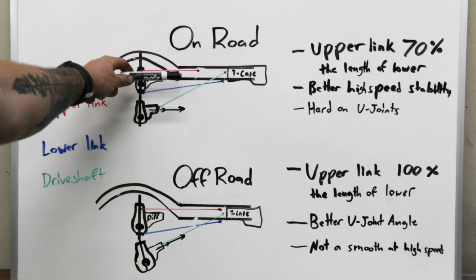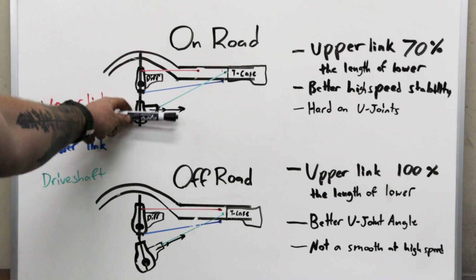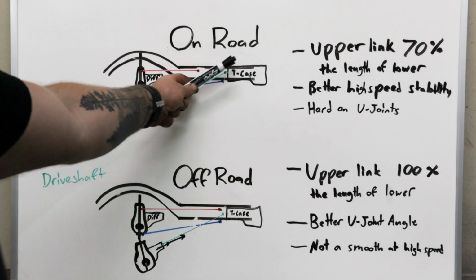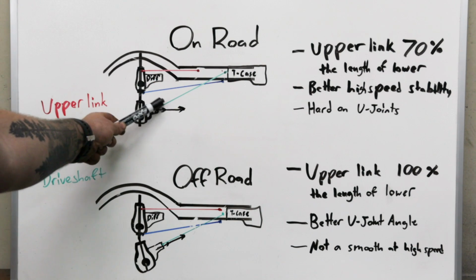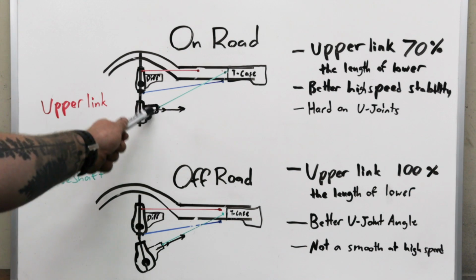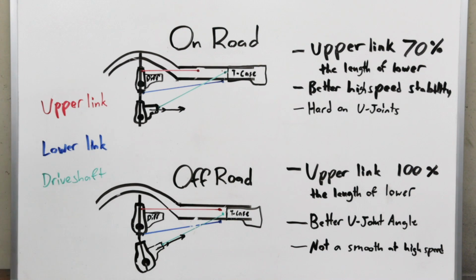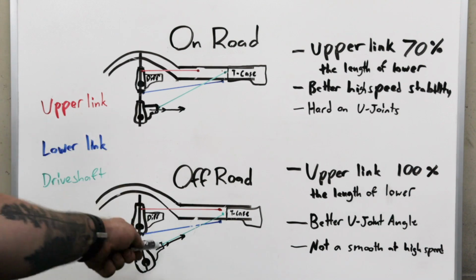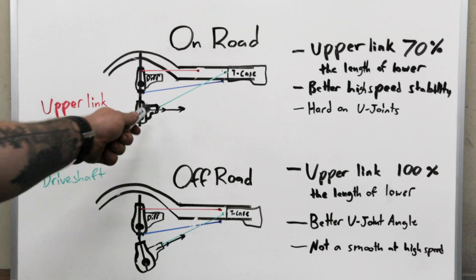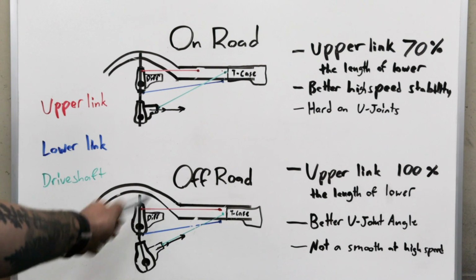Now, the downside of having it set up like this is that if you're rock crawling and you drop the suspension all the way out, your drive line is going to be binding right here. It might not necessarily be binding, but it's going to be putting excessive side load on your U-joint, and eventually that's going to wear it out, at least faster than this. U-joints are made to do this to a certain degree, but you're going to go through U-joints a lot faster than you would in this orientation.